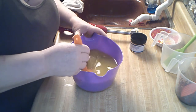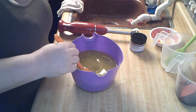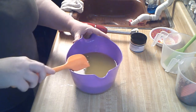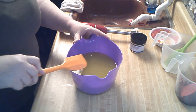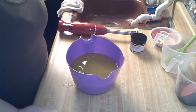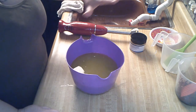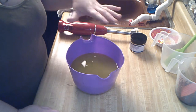This is going to be the first in the series of both the men's and women's version of the same fragrance. This happens to be my daughter's favorite fragrance. It is Ed Hardy for men, and I got it from Crafter's Choice. Let's hope it behaves properly because I want to do a drop swirl also with the men's. I'm using the same colors in both, but just different color combinations.